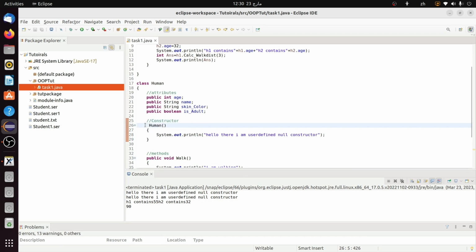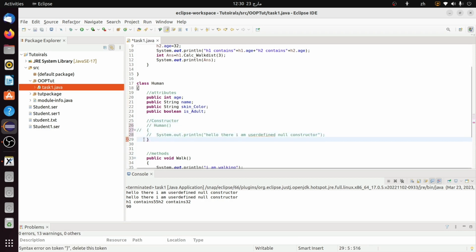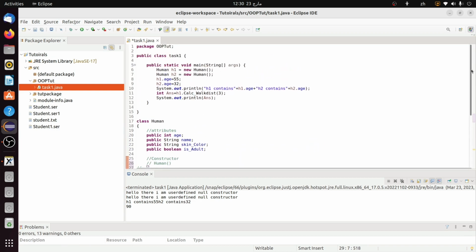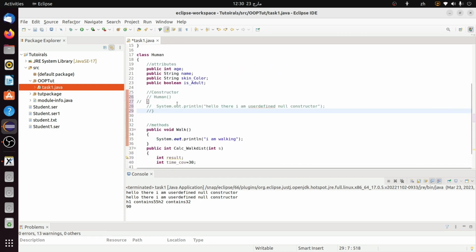A constructor is definitely required to create an object. If we do not create a constructor, the compiler will make one for you. It will be there whether you put it or not. But if you do put it, your intention might be to make some changes, like every time the constructor is called, I want this code to be executed.